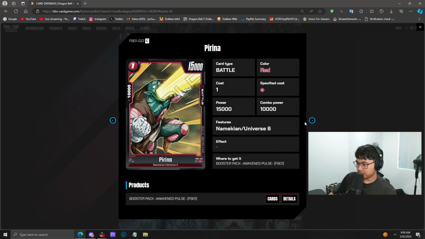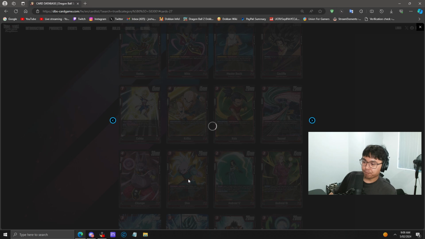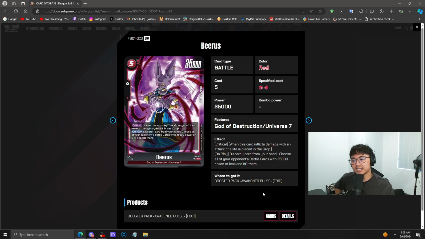Then we have Purina, which is a level 1, 15,000 power with a 10,000 combo. Not the worst thing, but I'd rather have units with level 1 power that can set me up into something ridiculous. So it's not my style, but I mean, maybe I'm not the pro here.